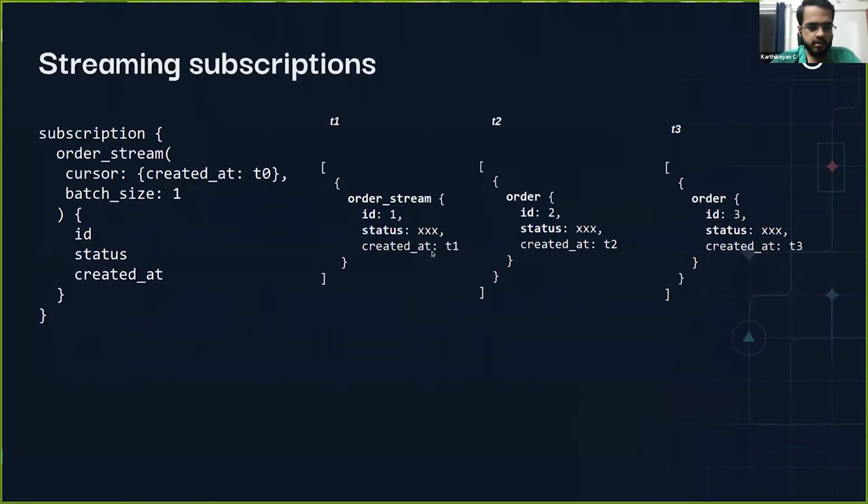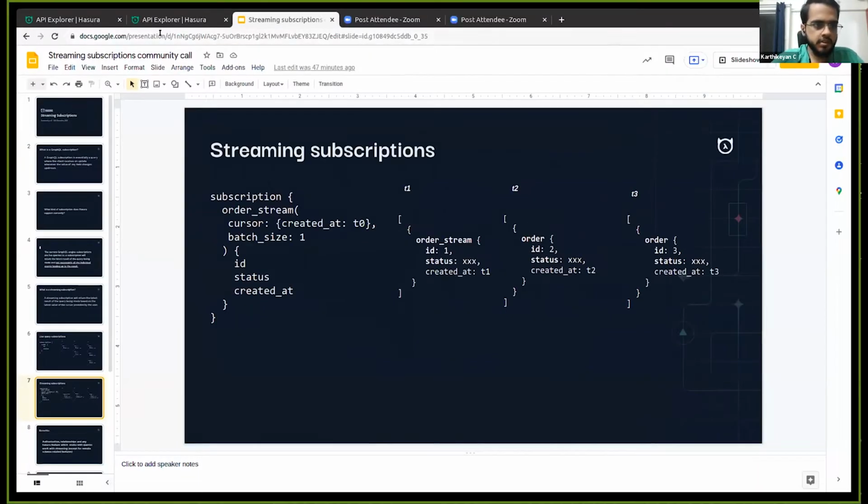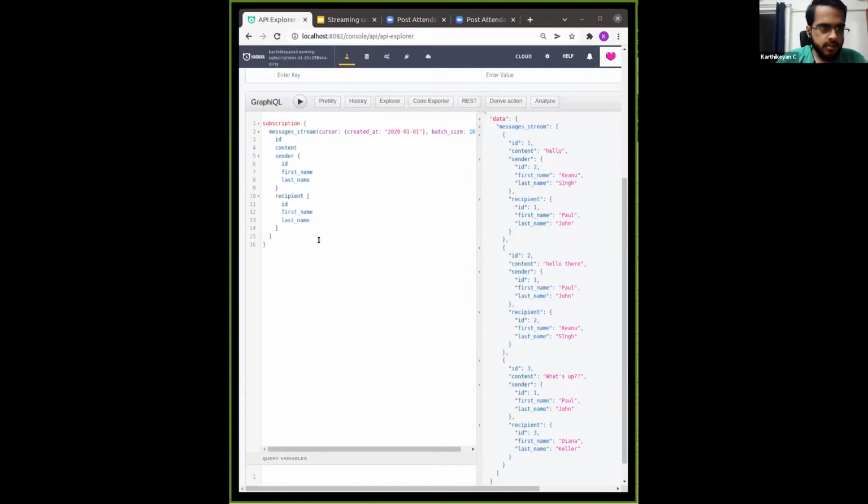Okay. So before this, I'll show a small demo. This is the streaming subscription, and this is our normal live query subscription. As you can see, I've provided a cursor, and the column I've chosen as the cursor is the created at column, and I've set a value.